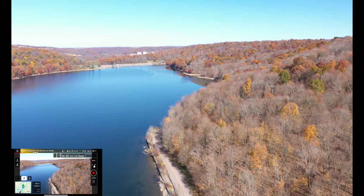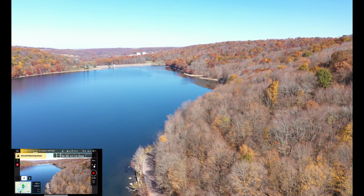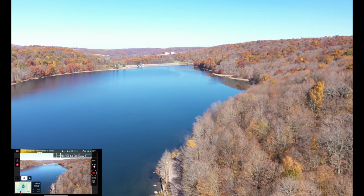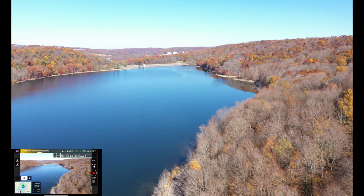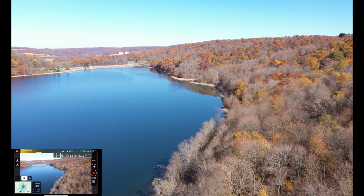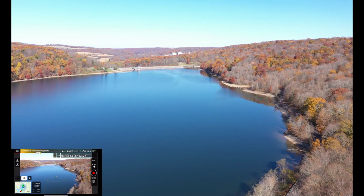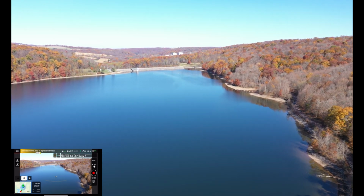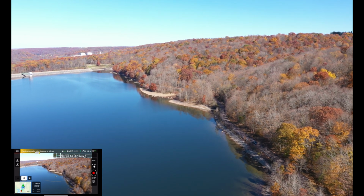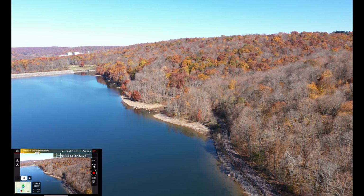Now at this speed, I don't think you really need to even try to make it fluid when you turn. All right, stop. I want to return home on myself. So at this speed, I don't think you are going to be trying for anything cinematic, but if you look at me turning here, it is better than it was. You definitely want to check out my other video, and you'll see a difference, I'm pretty sure, in the flight characteristic here. Let's take it a little easier.